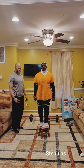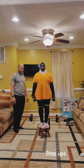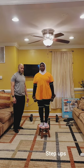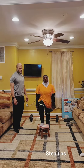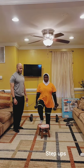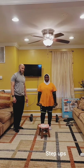Seven. Faster. Eight. Come on. Stay with the right leg first. You're doing 10 on each side. So nine. Right leg down. Ten. Now go over to the left.